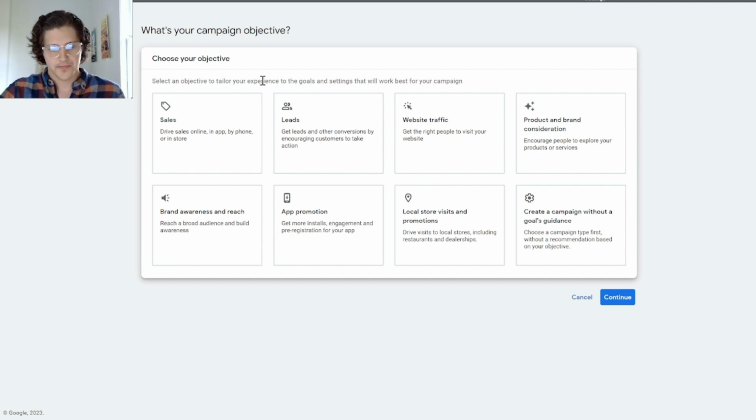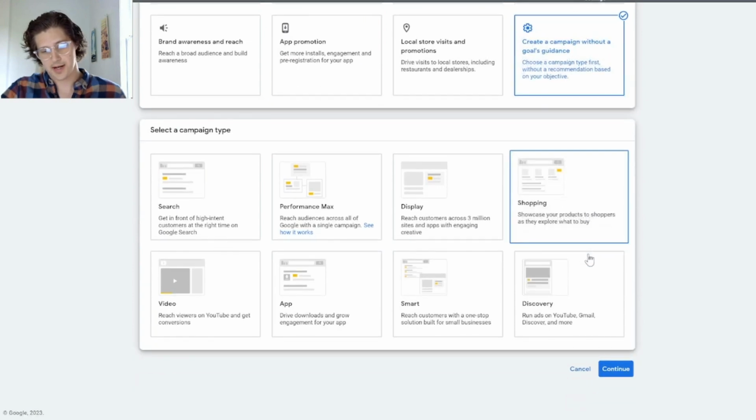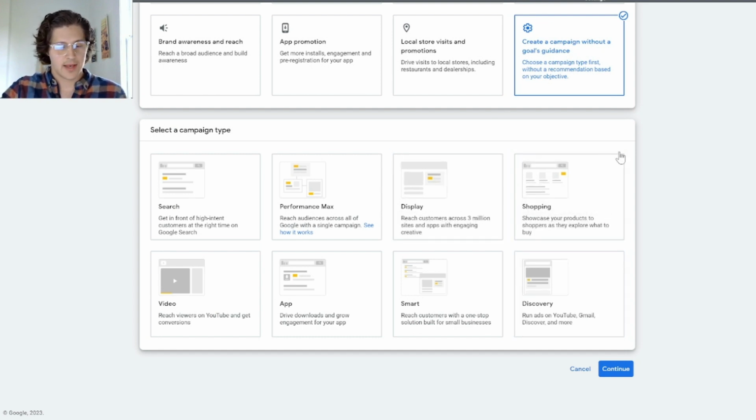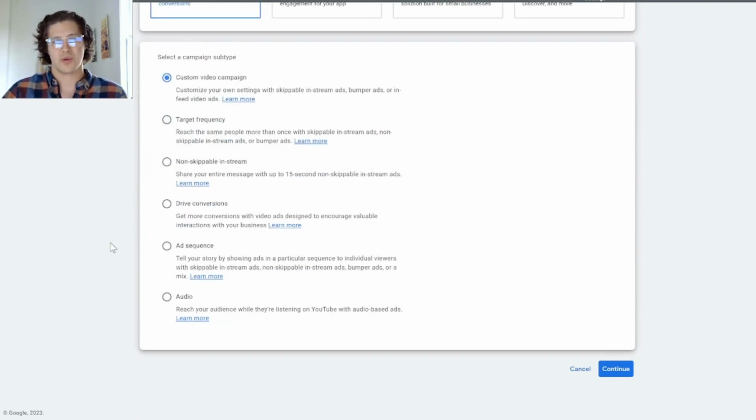We're going to use our business, Turnkey Lead Marketing Agency, and we're going to try to generate leads for our own business, right? So step number one is, again, I often like to hit create campaign without goals guidance, because I know what I'm doing and I know what tactics I want to focus on, and I don't want to give too much automation to Google, because that will take too long to achieve our goals. And in this first one, we're going to leverage video because we have a good video presence, and we really want to build upon our current assets, right?